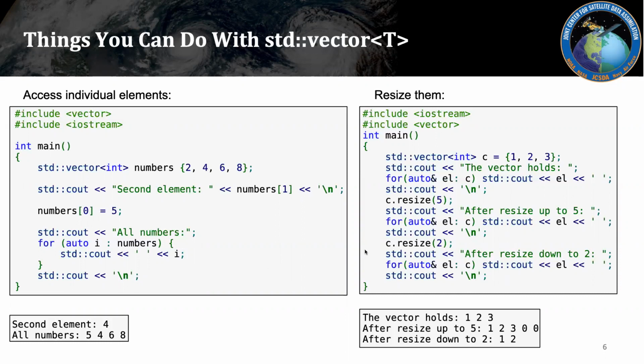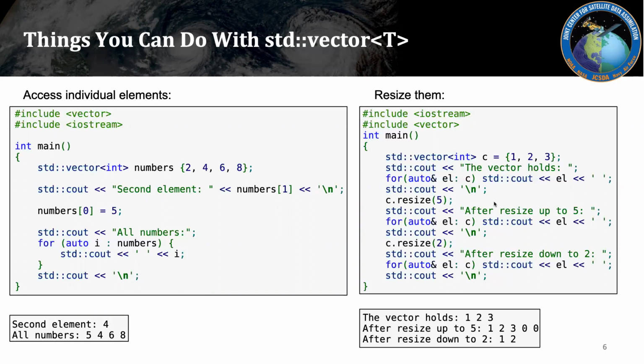To the right, I'm just going to show an example of the resize function, and this is what you can use to manually change the size of a vector instead of sticking data into or out of it. Sometimes you might want to truncate it or expand it and fill it in with zeros. And you can accomplish that using the resize function.